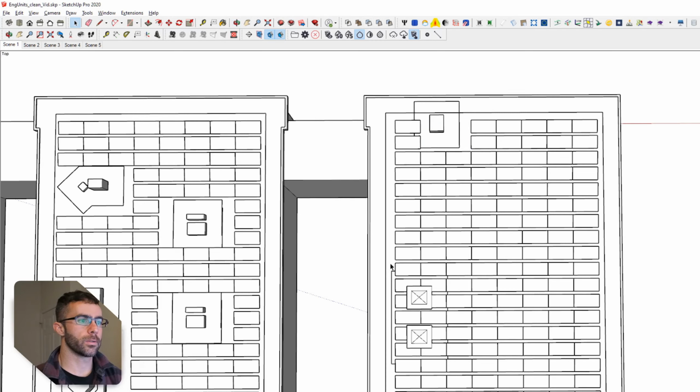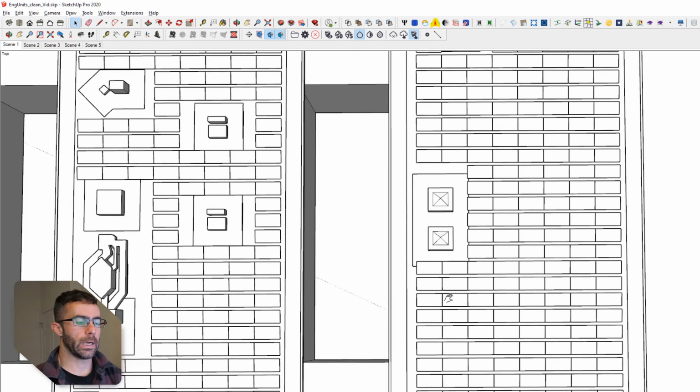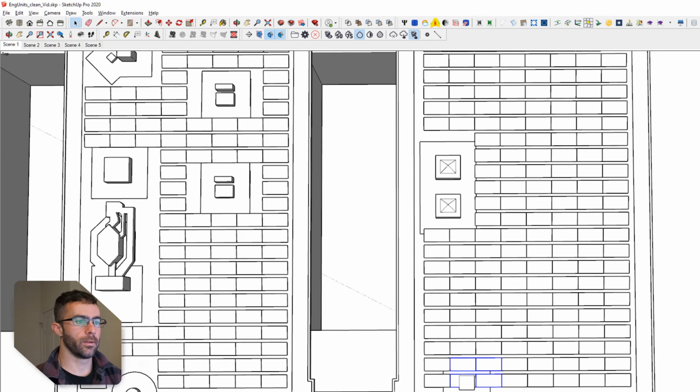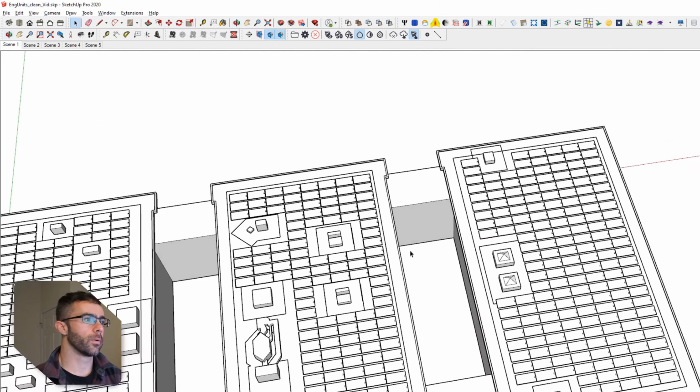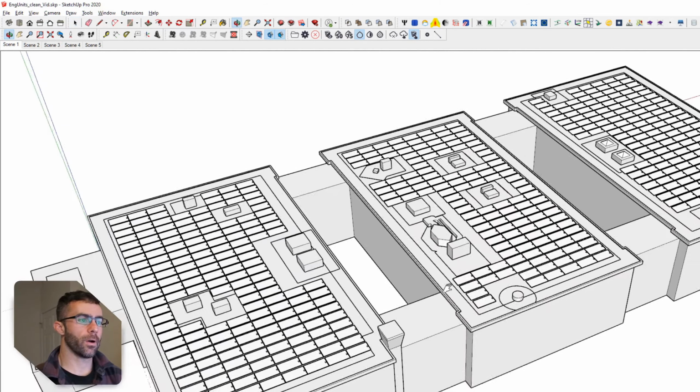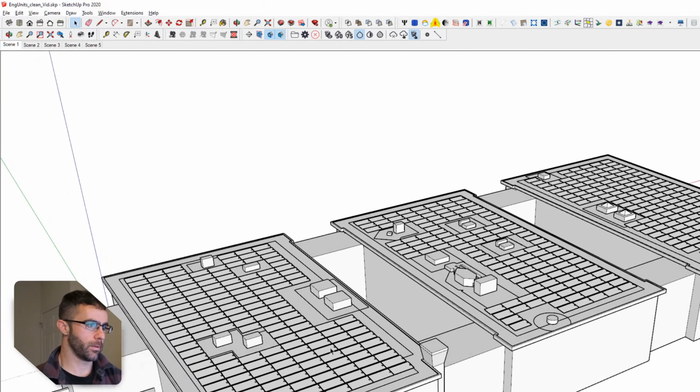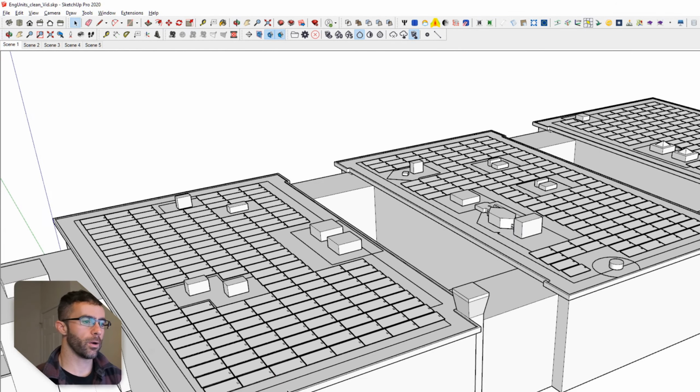Try not to take too long, but if you're working alongside me, or however you're making this in Revit, you're able to work this quick. There we go. Now we have our modules laid out. We haven't drawn the racking, but to communicate the idea and to do the initial testing, you don't really need the racking in there. In fact, it's just going to slow down your model anyway.